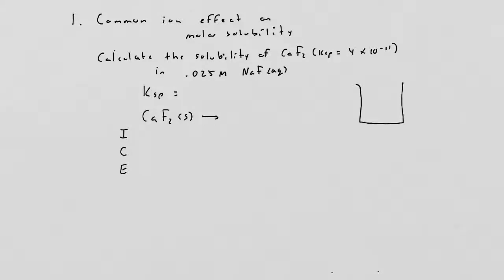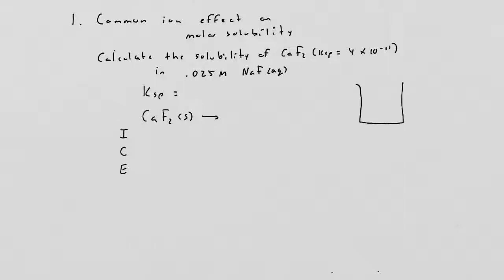Alright, so what I'm going to do in this video is show two problems involving Ksps. One is called the common ion effect, and it's how having a common ion in a solution, an ion that comes from a different source, will affect the solubility of a slightly soluble compound like calcium fluoride in this example. And the second problem will be predicting whether or not a precipitate will occur. And then in another video we'll get into a much more extensive problem which will incorporate some of these skills.